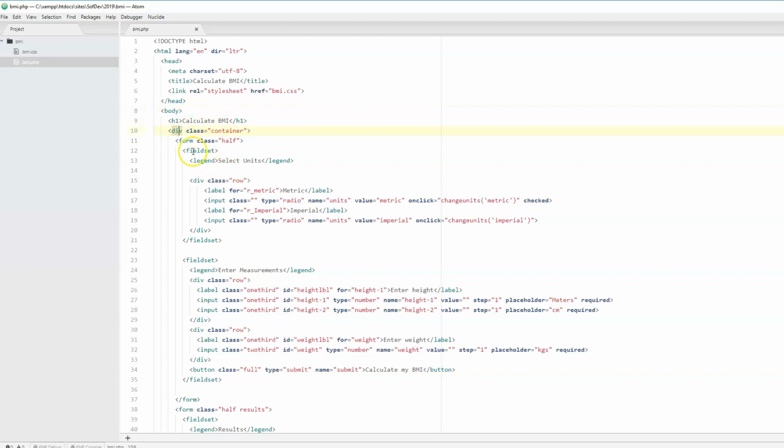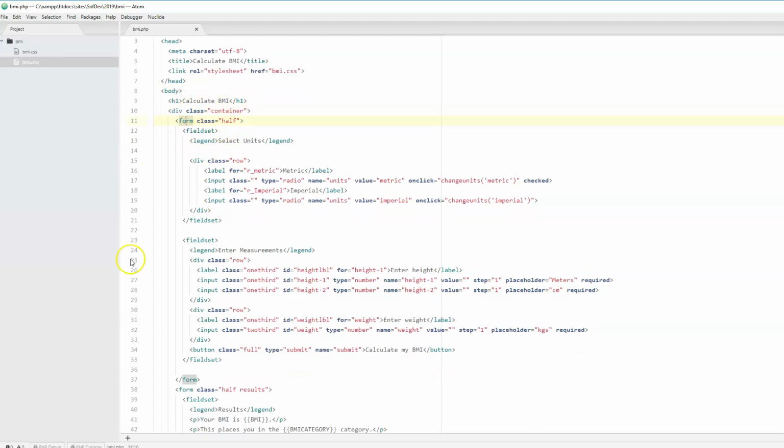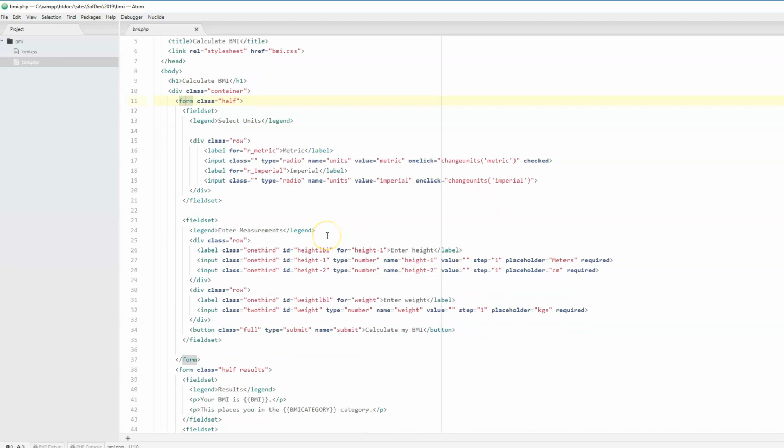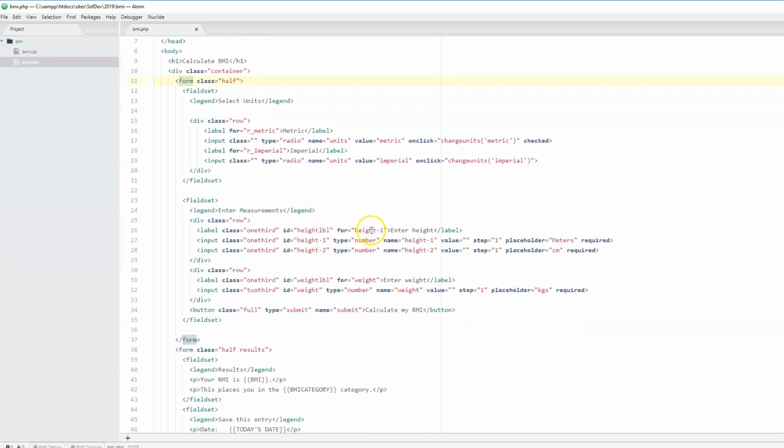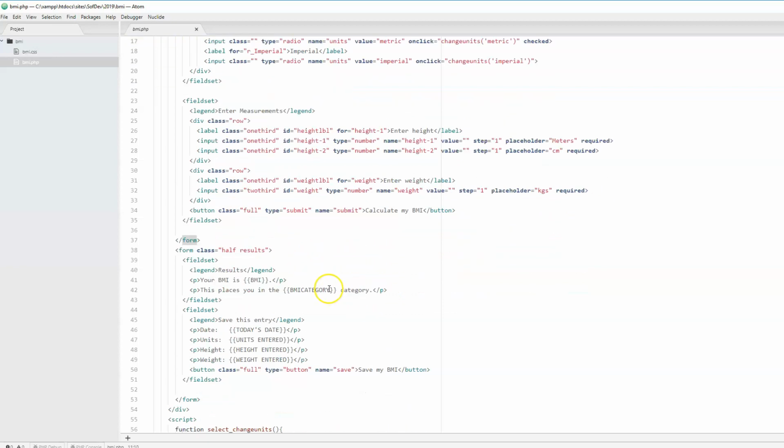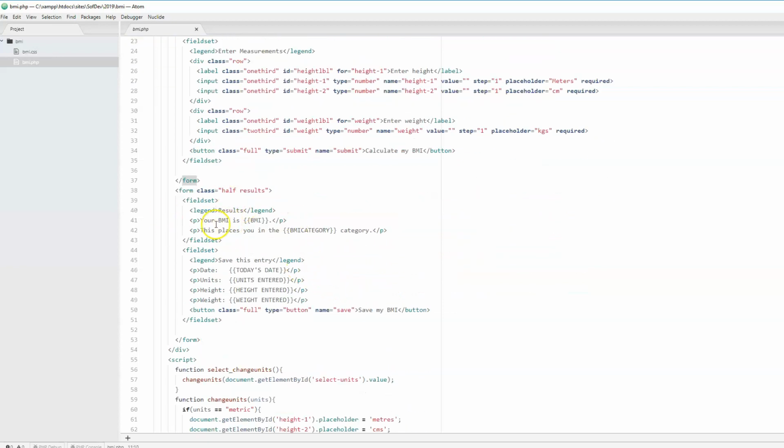We've got a container. We've got a form on the left-hand side of the screen that has a radio button to change between units. It has the ability to enter the height and the weight and then submit that. On the right-hand side of the screen, we have a place where our results are displayed.